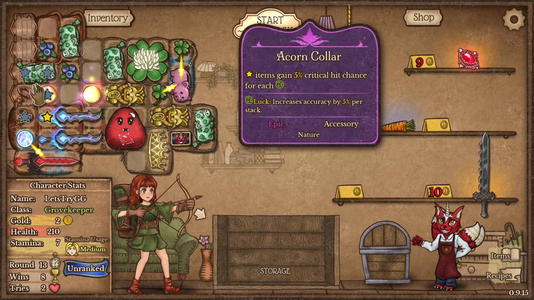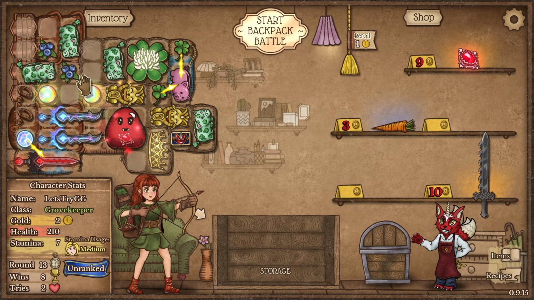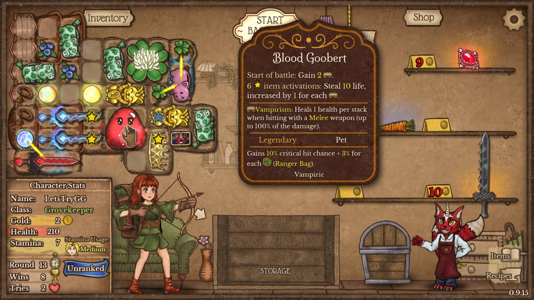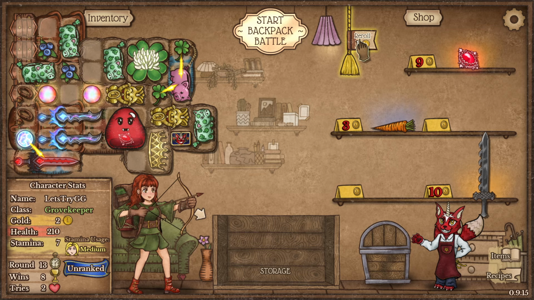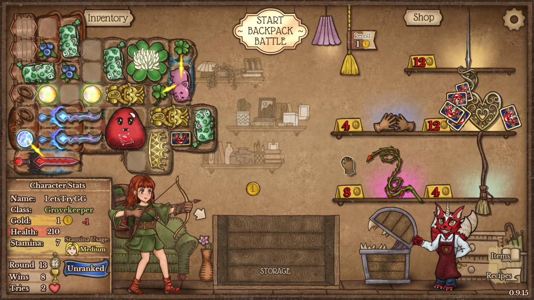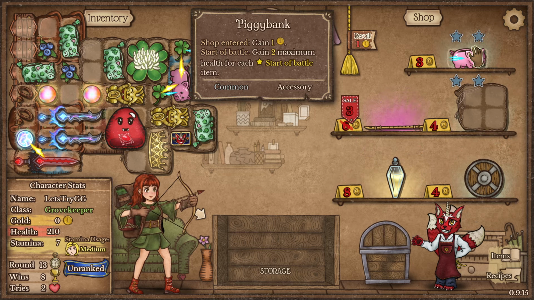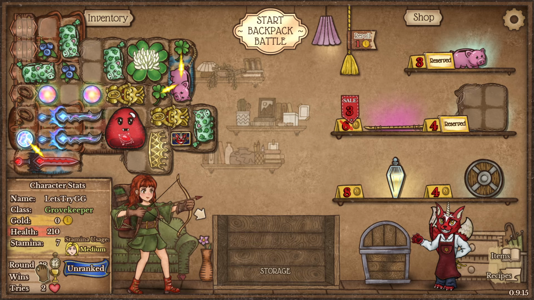The swords are going to be hard to fit around these. We'll worry about that soon. Blood Goobert might have to go, which is sad. Blood Goobert gives 2 starting vampire. No, it probably doesn't have to go anytime soon, at least. Roll. Roll. Round 13.